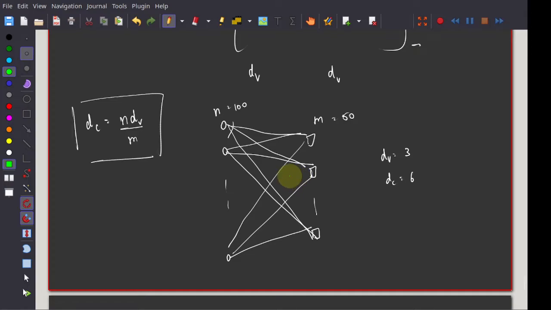So one way of constructing such regular graphs, or one way of sampling from the class of regular LDPC codes, is the following. It has different names. One name is the configuration model, which is a name that comes from graph theory. Another name is the standard ensemble of LDPC.